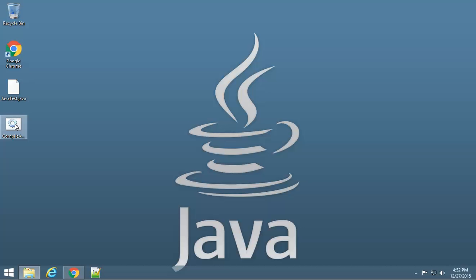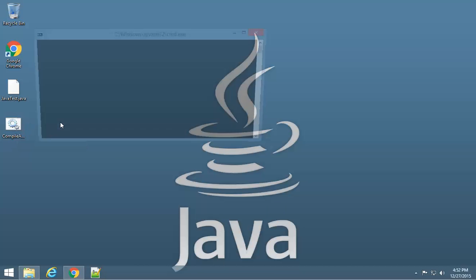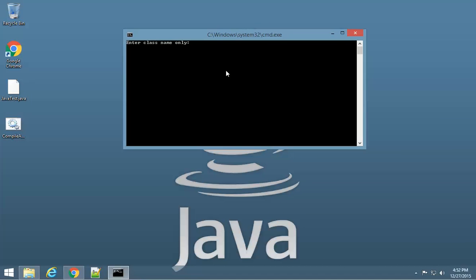So if we double-click the file, compile and run.bat, we should get a pop-up that says enter the class name only. So it has to be in the same location as the javatest.java to run the program. Otherwise, it'll come up with a compile error or cannot find file issue. So all we need to do is type in Java. This is case sensitive, by the way. Test. Don't put .java. For this application, we made it so that it just runs off the class name. You can change this in the batch file if you'd like, but if we click enter, it should compile without the global environment variables set.